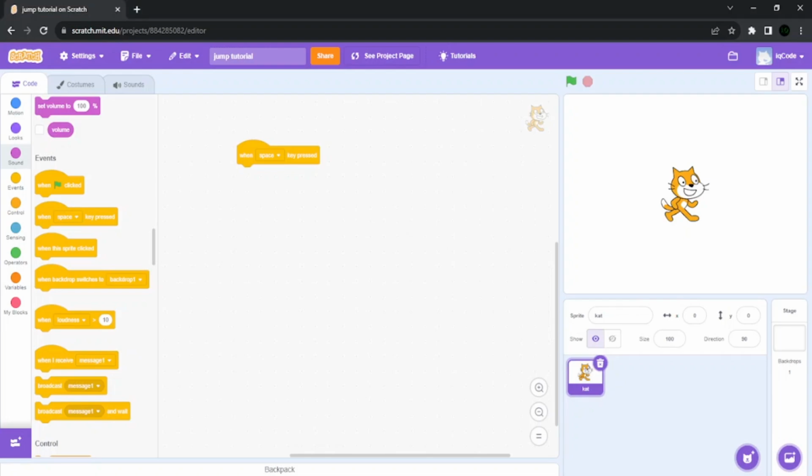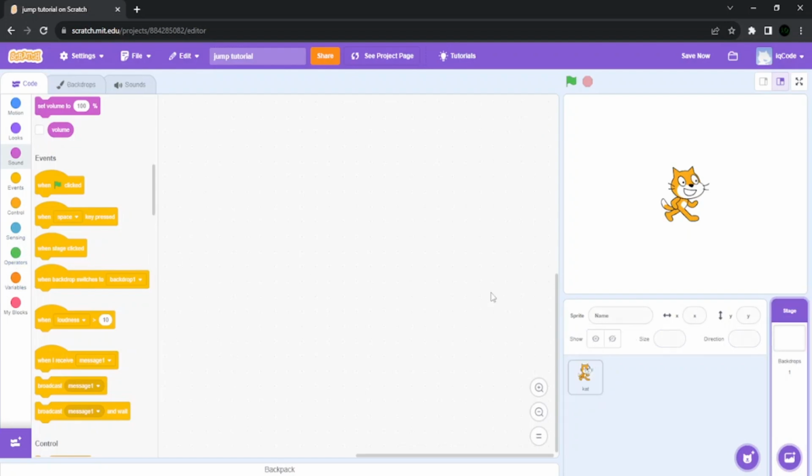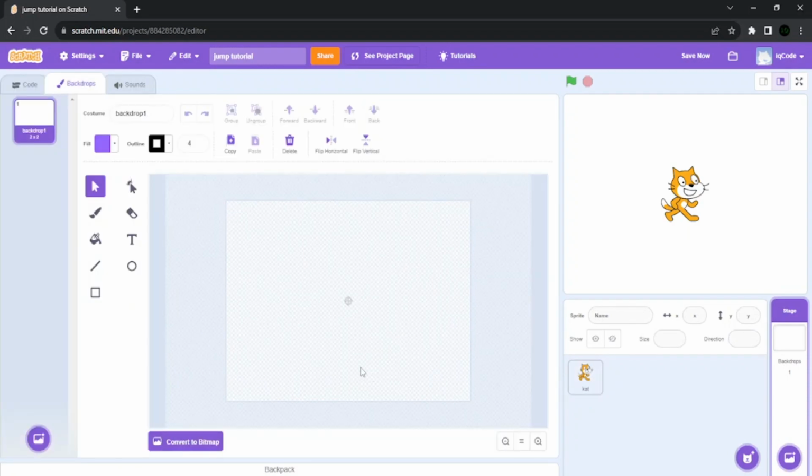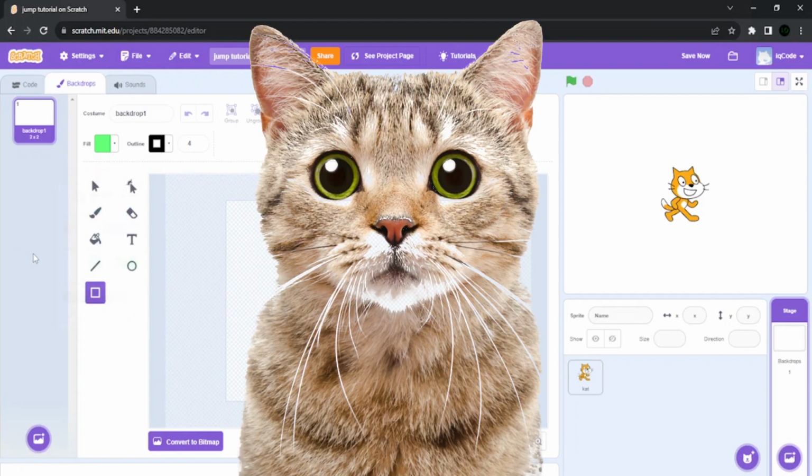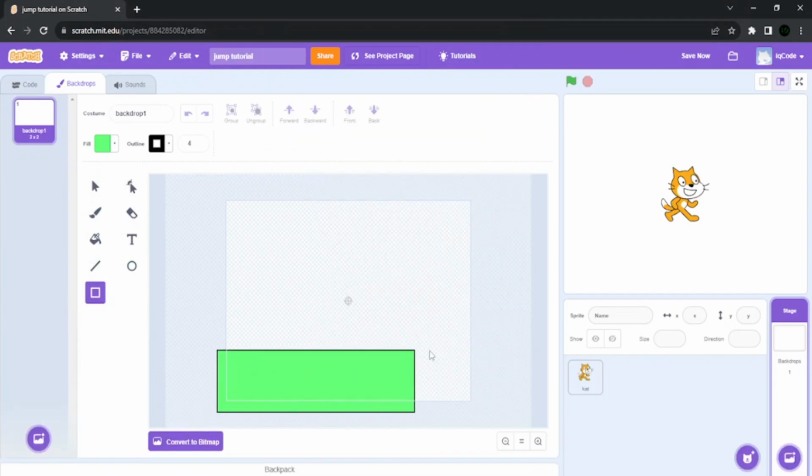Today I'm going to show you how to make jumping on Scratch. So first we renamed our sprite and we got our perfect cat here with a K. What we want to do is first go to the backdrops. Make sure your character is in your backdrops. We want to make a floor, right? For that I'm just going to make it like grass. Our cat will touch grass, unlike us.